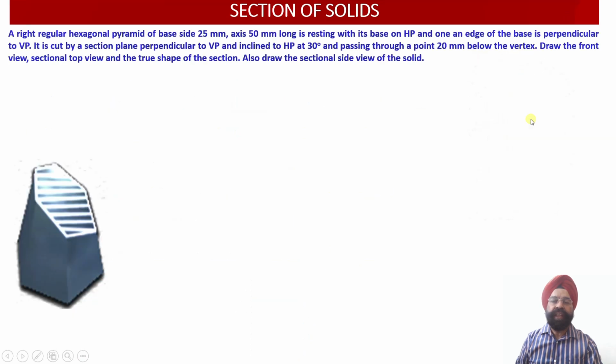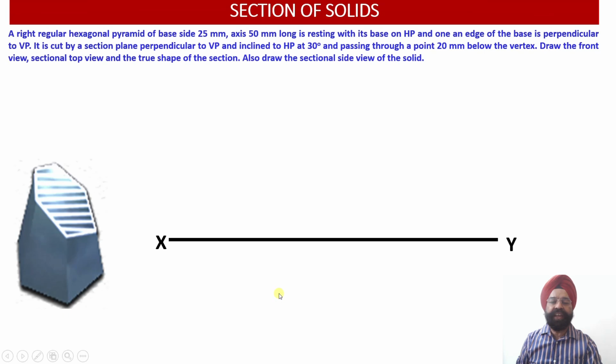So let us start drawing the projections. To begin with, we draw the XY line. Having drawn the XY line, in the orientation that we have discussed, we are going to draw the construction of the hexagon base over there. So the top view will provide us the projections of the base. Then corresponding to the apex, now all the slant inclined triangles, we have triangular faces that we are going to draw. For that we need to draw the axis. So 25 mm is the edge of the base of this particular hexagon.